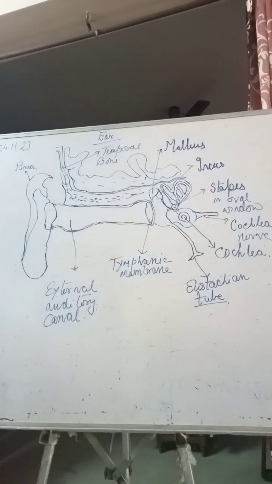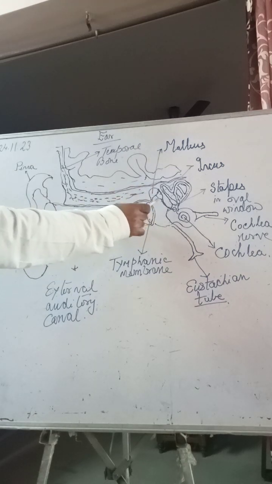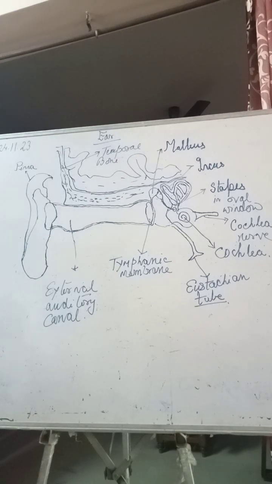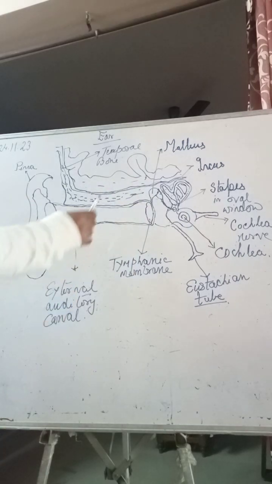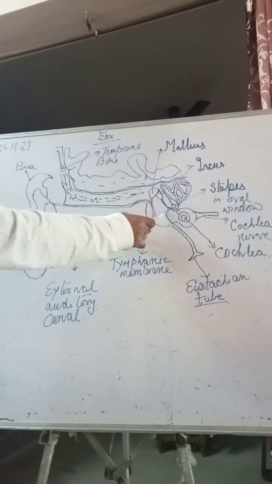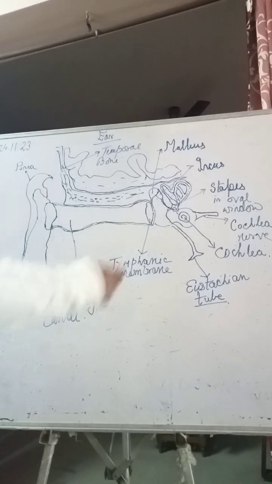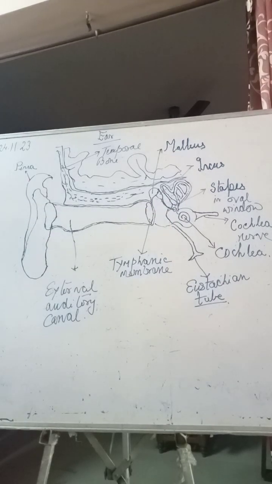Now what is happening? The vibrations of the eardrum cause sound waves, which are then carried to the middle ear, which comprises three ossicles, that is malleus, incus and stapes. These three ossicles are connected in a chain-like fashion, carrying the waves forward to the inner ear. The stapes enters the cochlea of the inner ear, you all remember, through the oval window. Up till here it is clear.